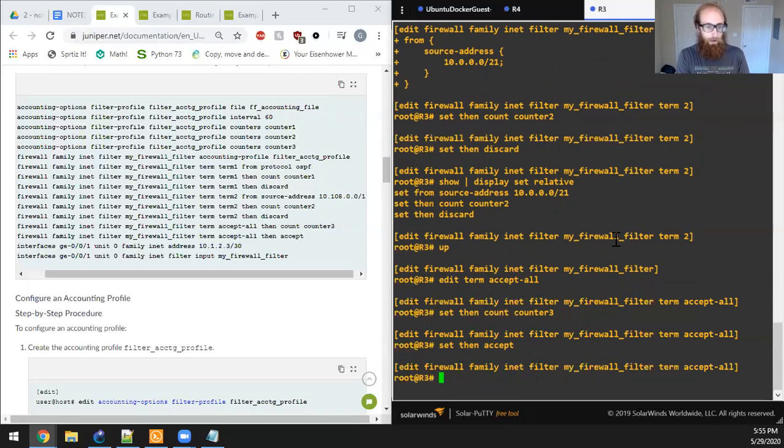Okay, so now we're going to edit the interface going to router 1.